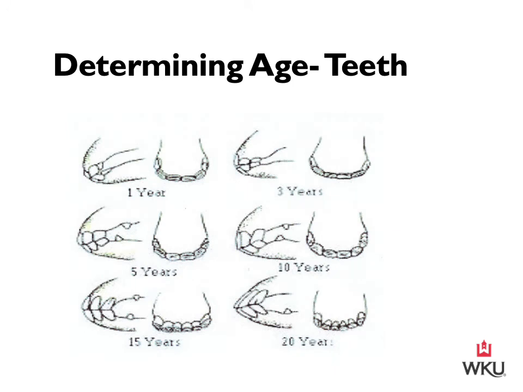Once more, this is a diagram that is a good visual for seeing how a horse's mouth is going to change over time. So we have an example of how a yearling or a 1-year-old horse's mouth is going to look versus a horse that is 3, 5, 10, 15, and 20. I'm not going to go into a significant amount of detail using the initial chart and this visual. However, in taking notes on aging the horse, it will be beneficial to reference these charts for information so that you have a full understanding.